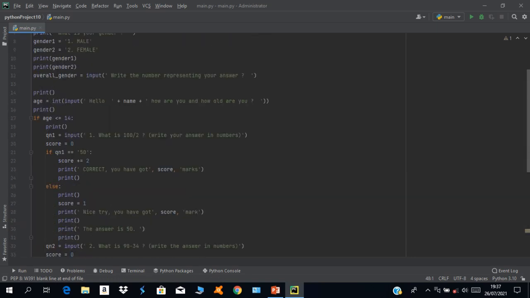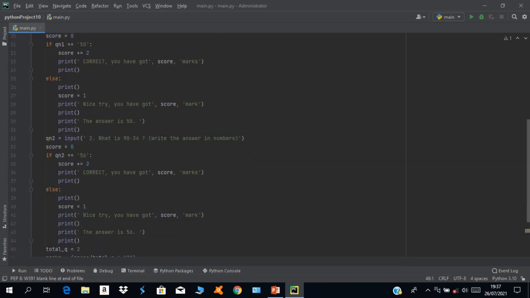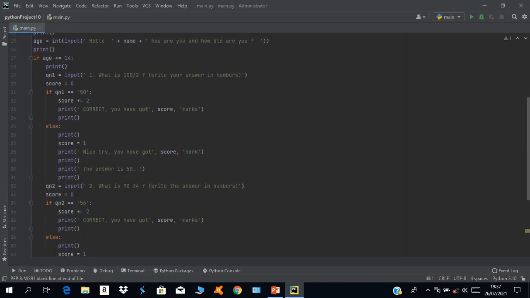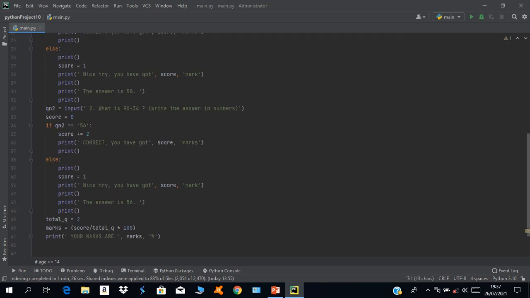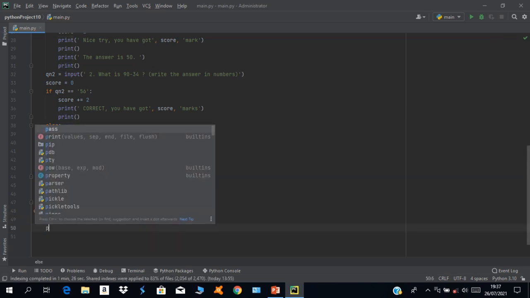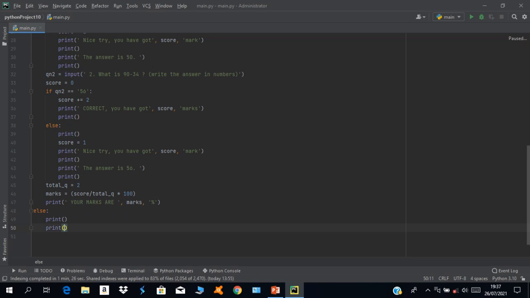So now let's say else, because our else will mean from 15 and above. So they will impose some different questions for this case. Else print.